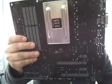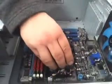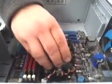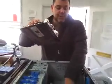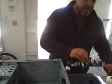So basically what's going to happen is you need to have these pegs match up to the holes in the motherboard. I've pre-placed them, and basically you're going to set it in here to place yours. You're going to look to see where the pegs match up to your holes, and you're going to set those pegs in there. That way it rests. You don't want it touching the metal surface of your computer. That's why you have those pegs in there. Okay, so we've got the pegs preset.